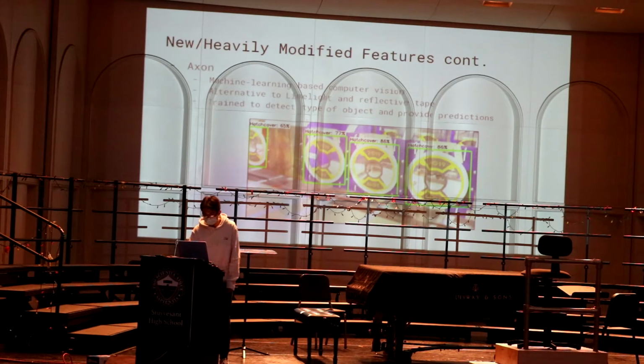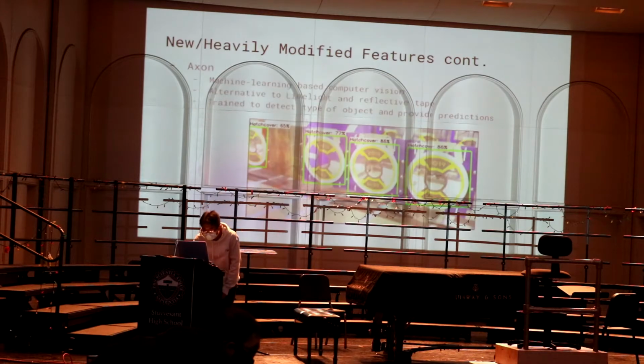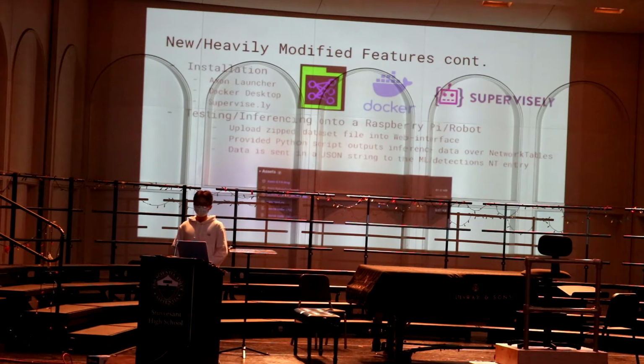To set that up, you need to install the Axon launcher, which is provided on the WPI GitHub. You need to install the Docker app, which handles all the dependencies that come with machine learning. And Supervisely is an online website where you can upload your video of the object you're trying to detect.